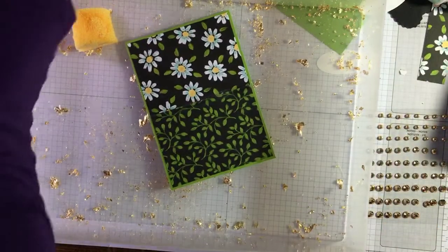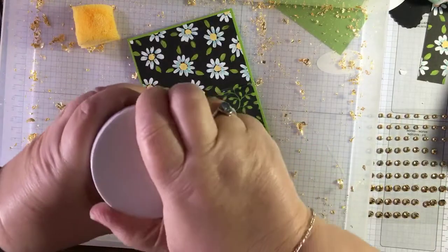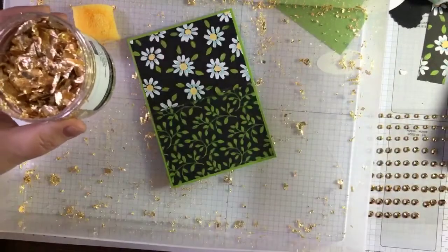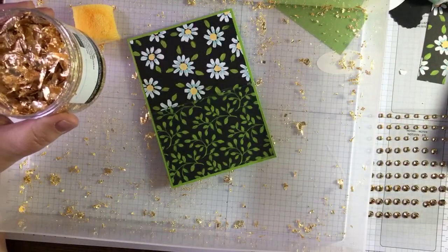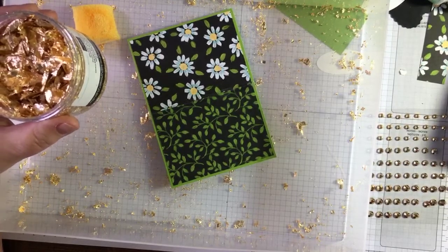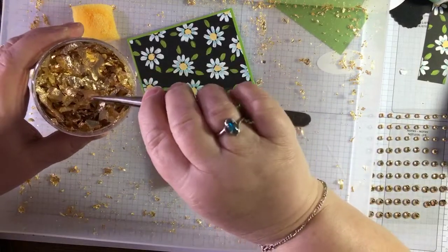Right, so Gilding Flakes are here. There's loads of bits in there as well. I usually take these out very carefully with my tweezers, but I do have the nailing up my coffee. That would have been a good one, wouldn't it? I've got some other tweezers. These are not my ones I usually use, but hey.